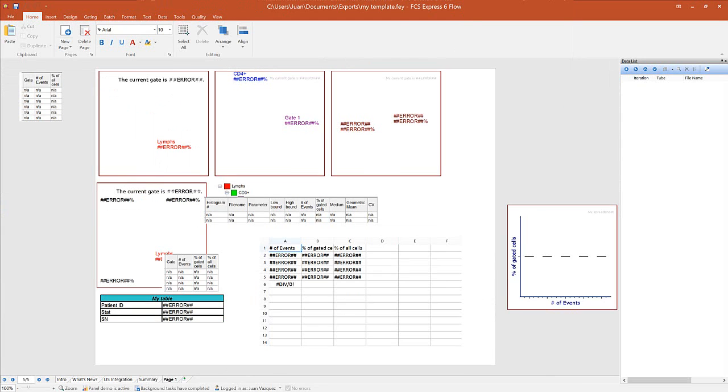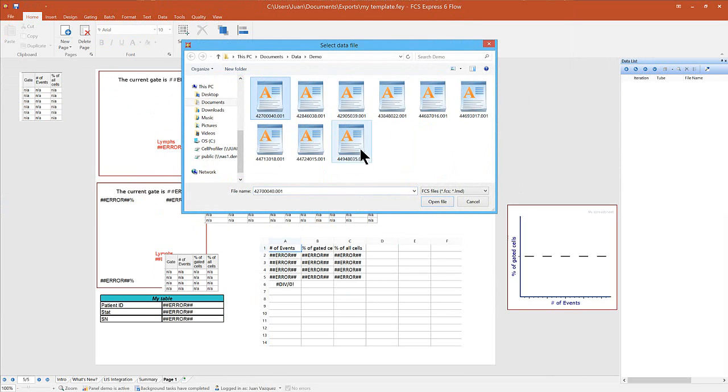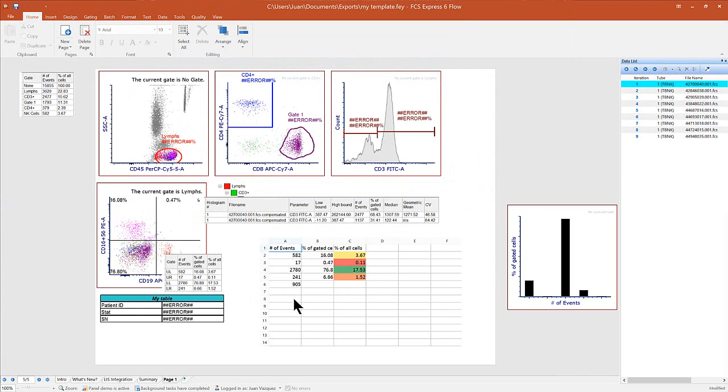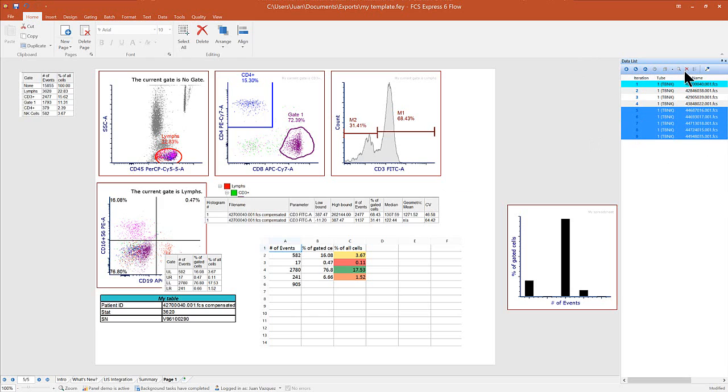Okay. If I just go to page 1, there's all the information that we had out. If I just want to add my data to the data list, I can just click on the plus sign, select the files, and you see everything automatically updates. If I didn't need to analyze all these files, I can simply select them, and click on the red X in the toolbar of my data list just to remove them from analysis. So again, you can create an analysis as this really neat, concise template, and you can really standardize your analysis within your lab and make it very reproducible.